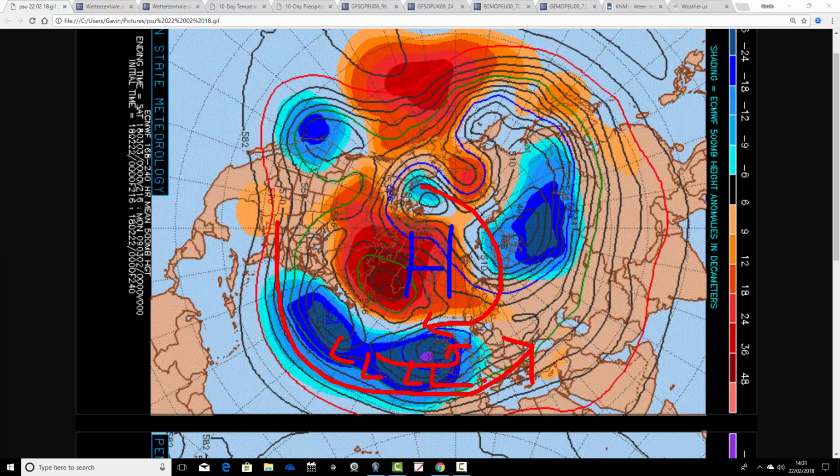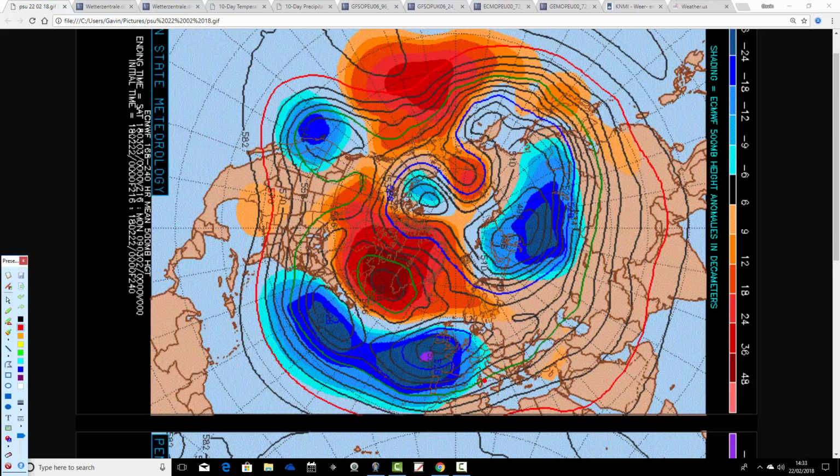So initially with the easterly winds, we're looking at snow showers and troughs banding most snow showers up from the east. Later on, we may start to get some sort of significant area of low pressure developing, engaging with that cold air and producing prolonged spells of heavy snow as we go through the first week of March.